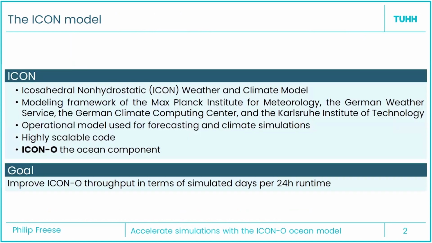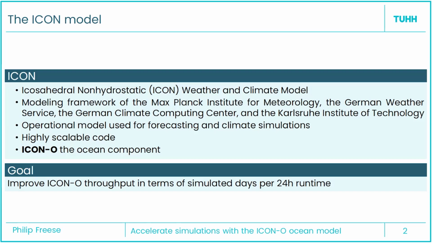So a very few words on ICON. ICON is the so-called icosahedral non-hydrostatic weather and climate model. It's an operational code developed by many partners. For instance, the Max Planck Institute for Meteorology and the German Weather Service. And these are also collaborators within our project. It is operational, so it is actually used to do forecasting. I want to emphasize it is already a bit of legacy code. It's Fortran, so it took me quite some time to get into the code.